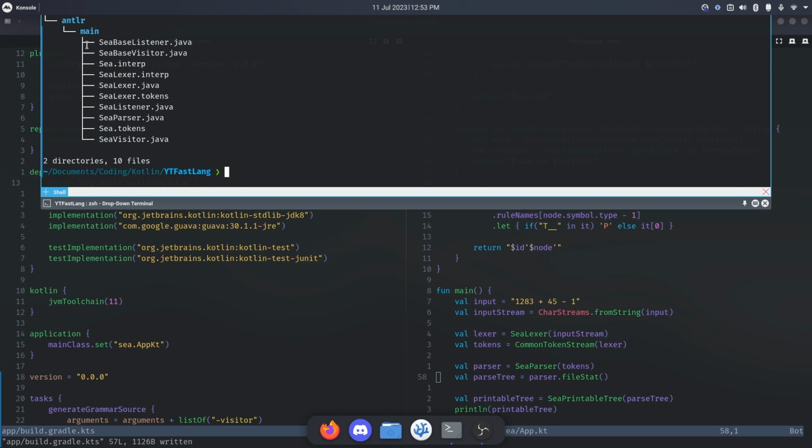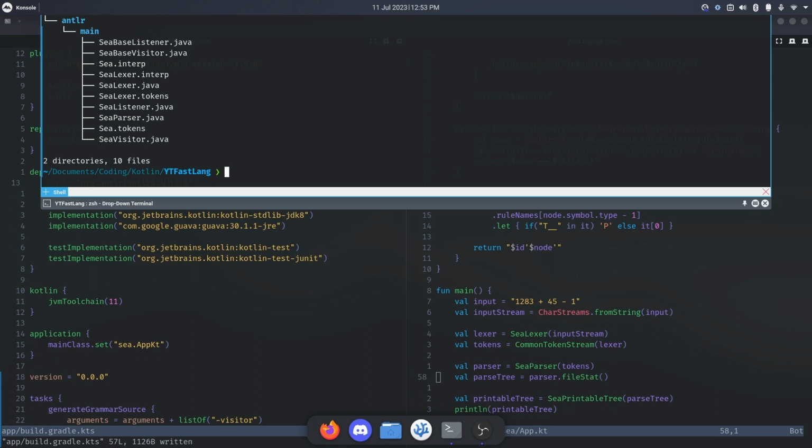But the basic idea is you have a lexer and a parser that you can just essentially use. But then after, you have 2 options. You have access to a listener interface, which is here, and you have access to a visitor interface. And both of them will essentially go through your tree and do stuff, but the listener is like a less powerful version of it, essentially.